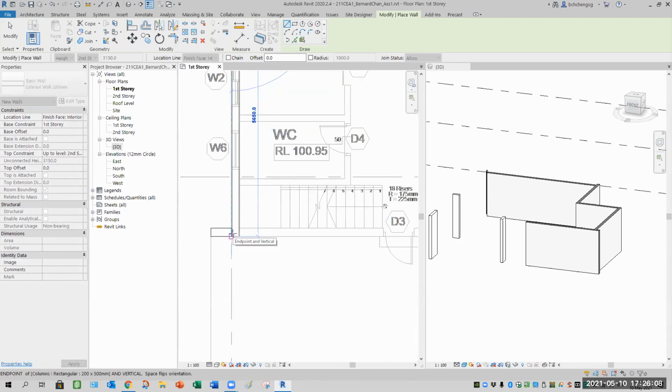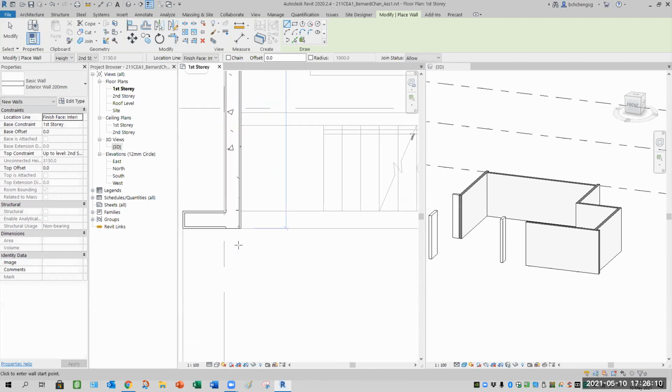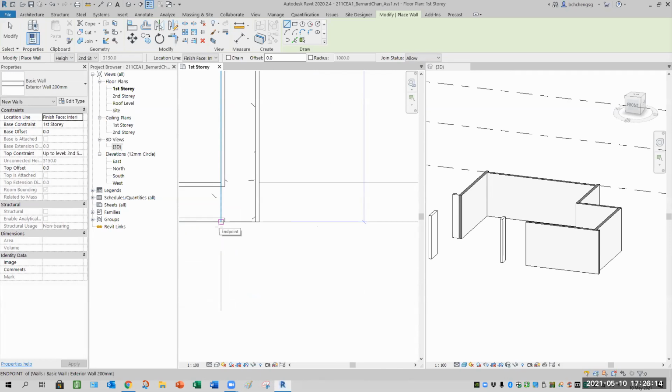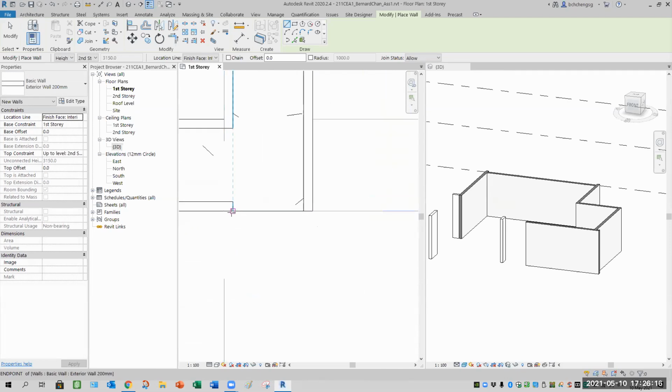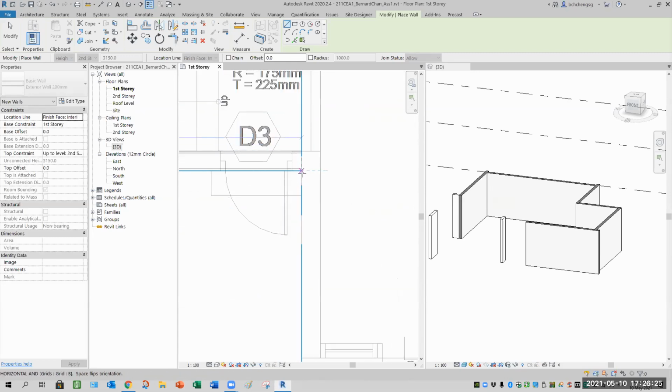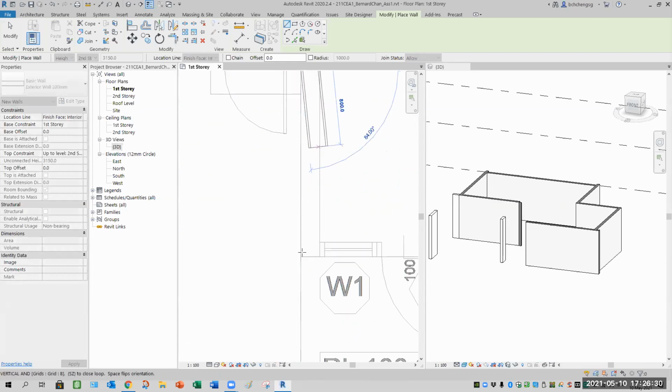Continue. You stop here. And one more piece, be careful. The two lines should be here. Look carefully. See, wrong. Don't select wrongly. Should be here. Snap and start to draw. Then you stop here. You pick again. You stop here.